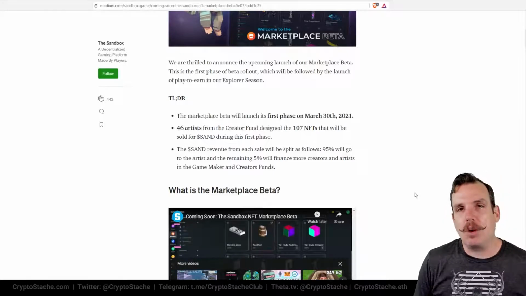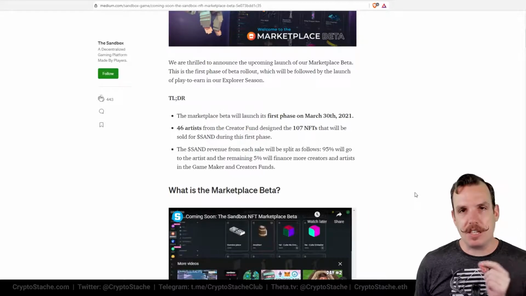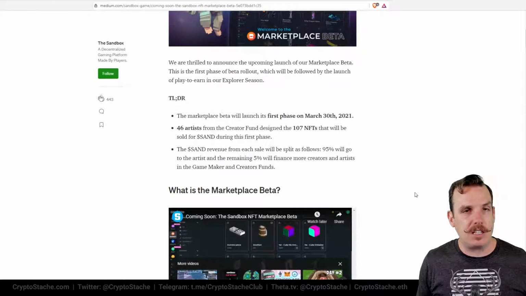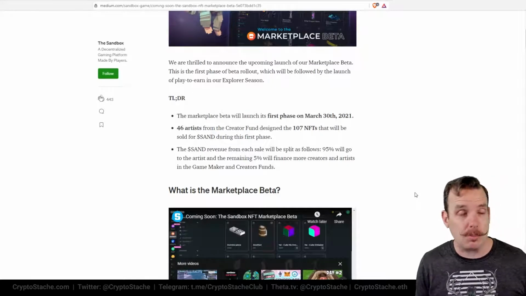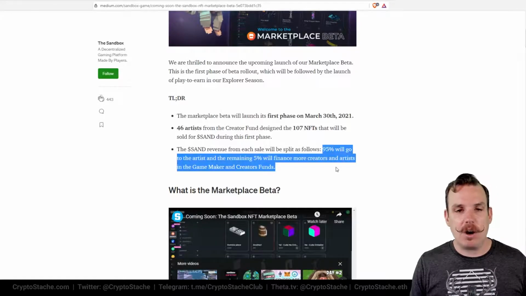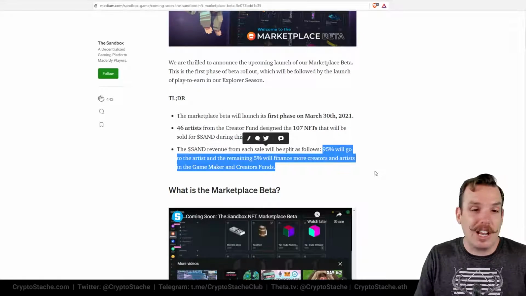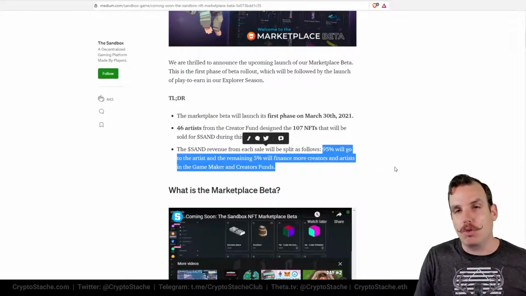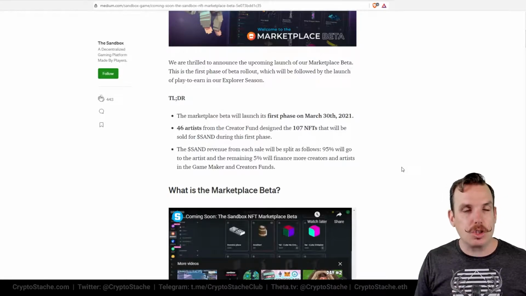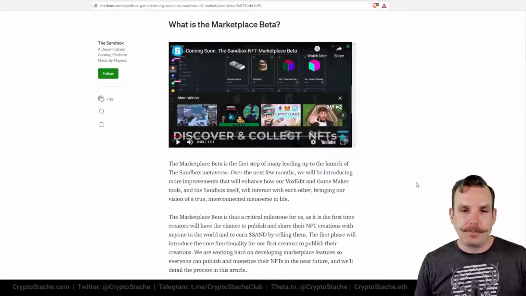One of the big things too I want to put a spotlight on is how much the team actually gives back to the creators. You can see that for any NFT that these artists are selling in the marketplace, they're getting 95%. 95% goes back to the artists, and then the rest, 5%, goes to finance more creators and artists in the game maker and creator funds, right? So a little bit is going back to the community, which is great, and being able to reinvest, and the rest is going directly to the artists.